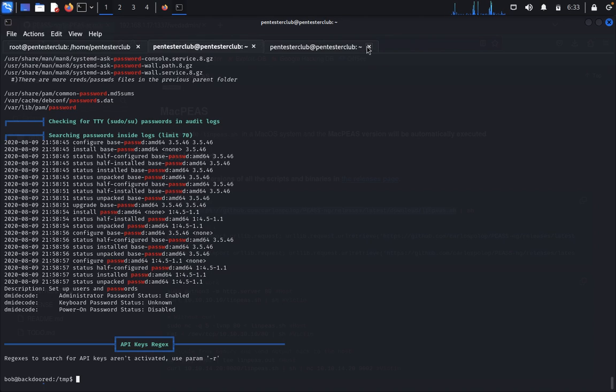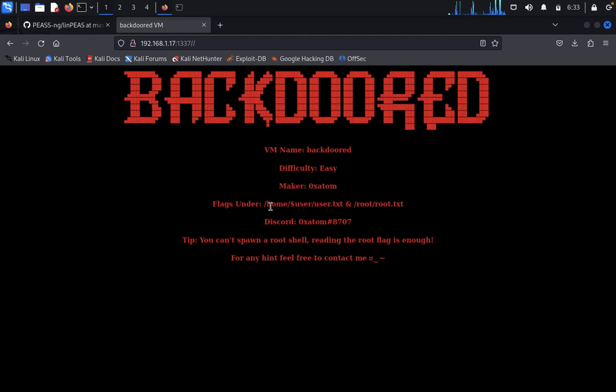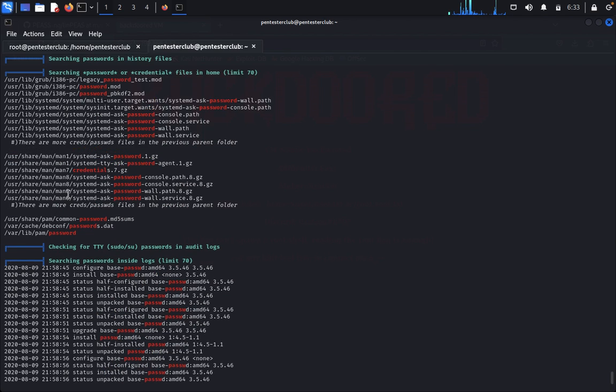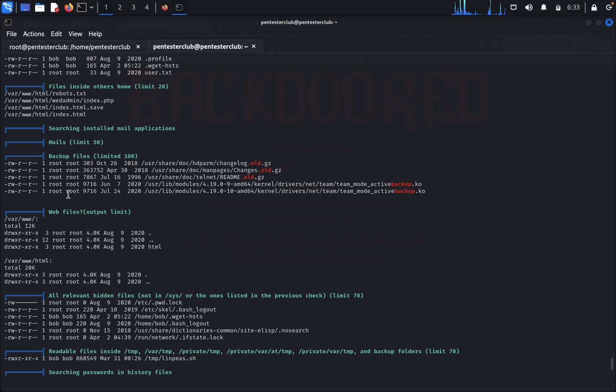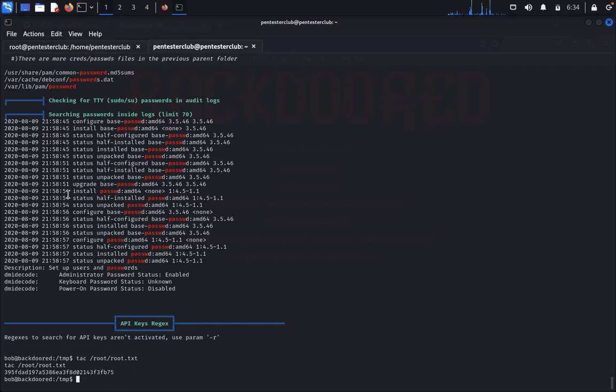We are not able to search in the terminal, so now we would like to release this. Then we can see here the home user and root.txt. In this also we are not getting any useful information, so we would like to use tac on root.txt. So we got the root privilege access here directly. It's not the usual way to get root privilege access, but we got it.